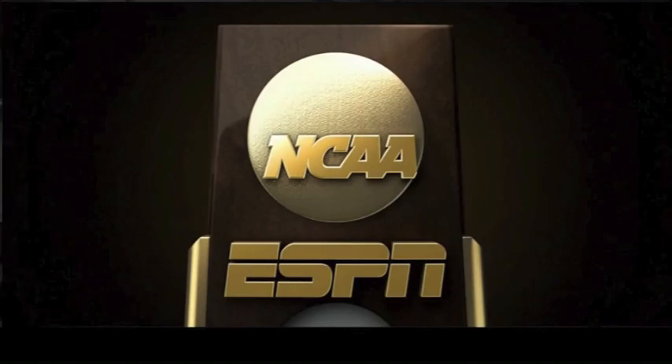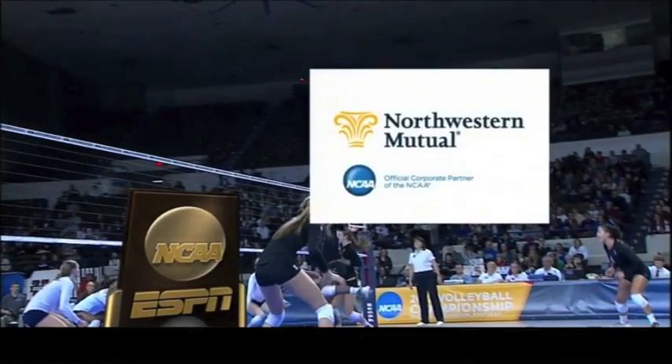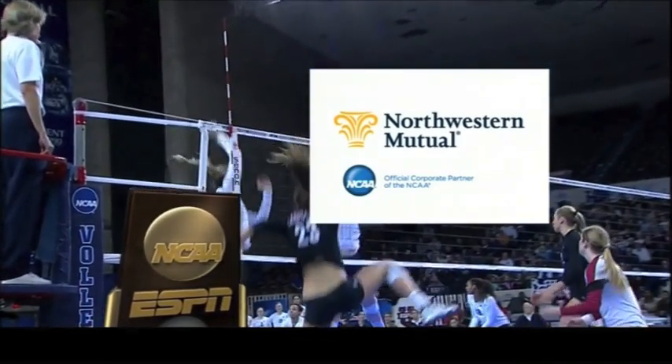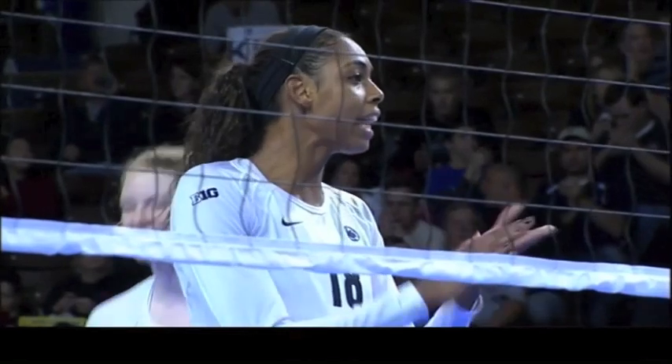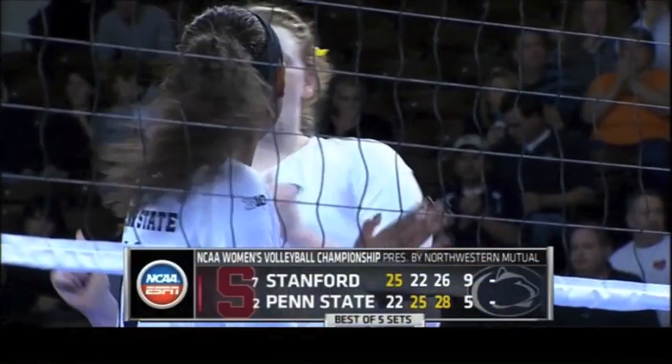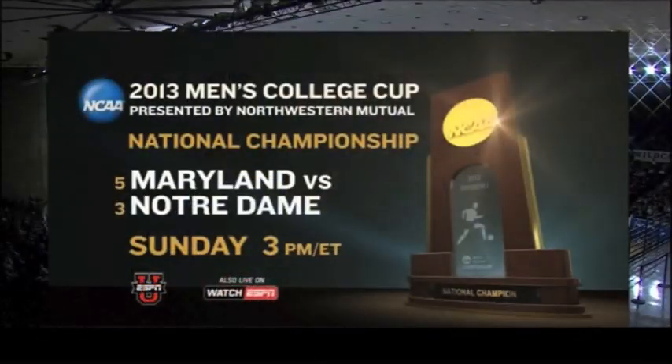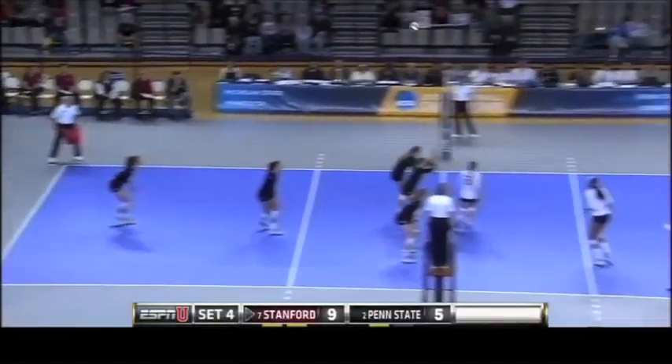The NCAA Women's Volleyball Championship is presented by Northwestern Mutual, proud to be an official corporate partner of the NCAA. Here in Lexington in this regional finale, Stanford on top of Penn State in this fourth set 9-5, though Penn State leads it 2-1. Maryland takes on Notre Dame in the NCAA Men's College Cup football tomorrow at 3 Eastern on ESPNU, also live on Watch ESPN. A little chilly out there in Pennsylvania — hope they have some scarves and hats.